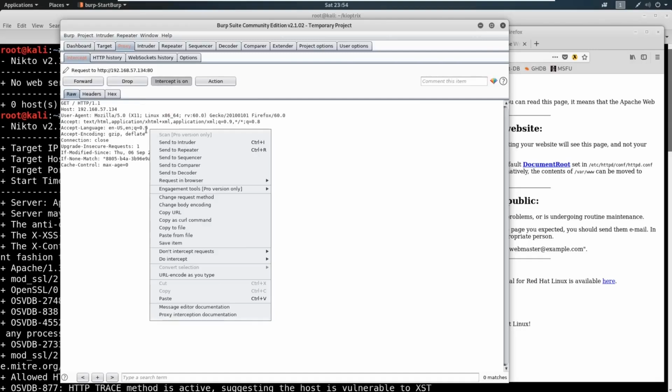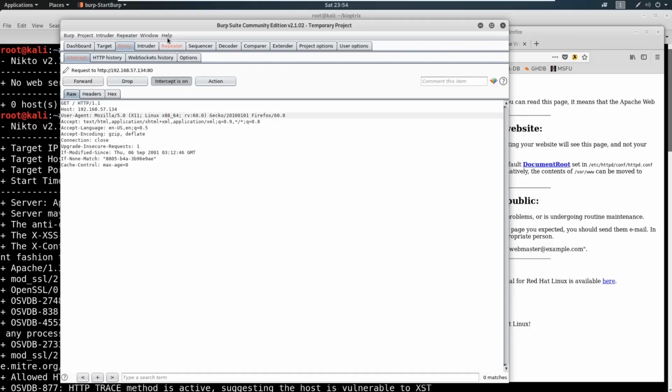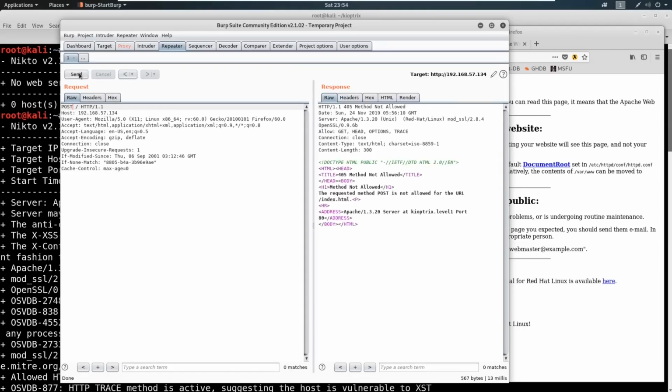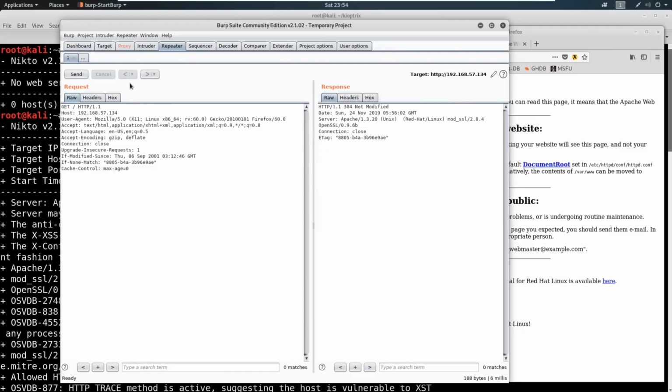We're going to let this forward. Actually, we'll send this to Repeater. I'm going to show you a little trick. Go ahead and send this to Repeater. So you right click, send to Repeater, and you'll see your Repeater tab opens up here. Now the neat thing about Repeater is that it will show you your response in real time, and you can modify these. So you could say, I want to send a POST request maybe, and let that run. And you can see it says, okay, method not allowed. So it doesn't like that. But you can send different requests, modify what you see here, and see how that works for us.